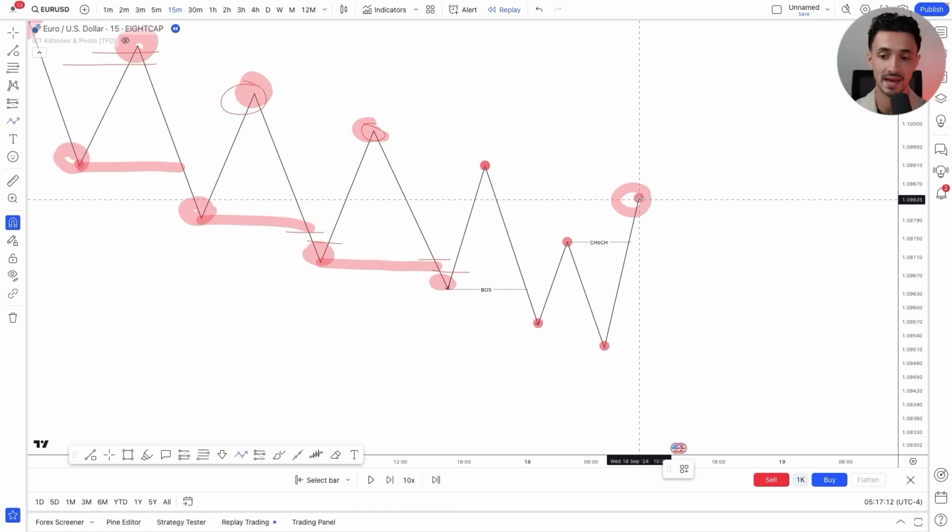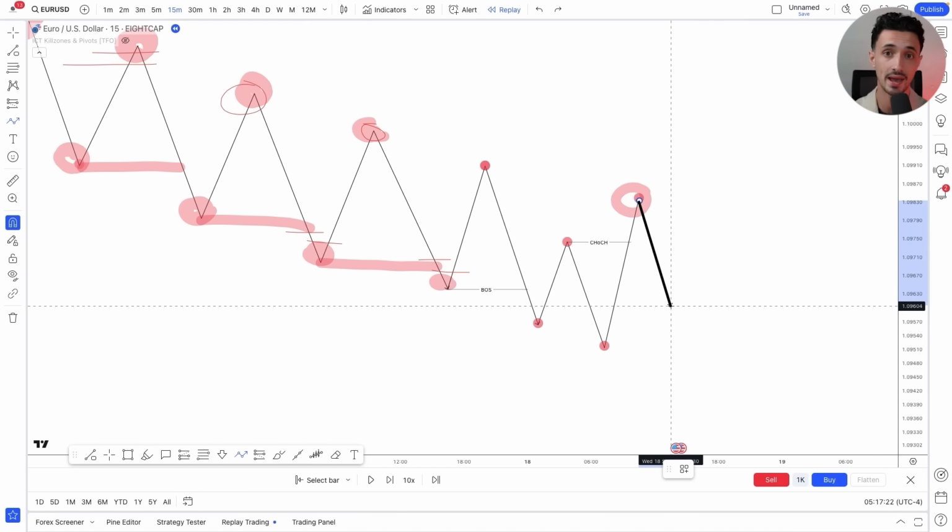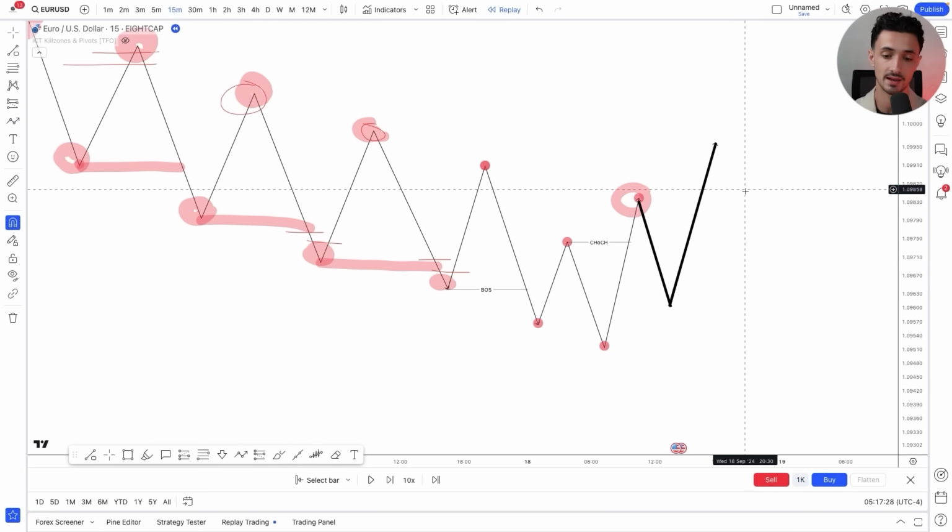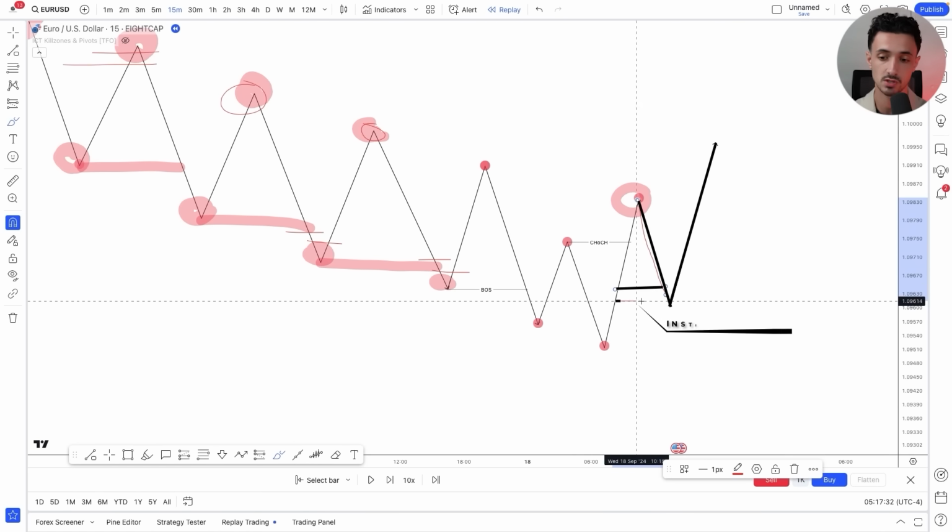We don't just buy right now because that's what most traders do. And that's why most traders lose money, because they buy after the break. What the best traders do is they wait for price to come back into a logical area, right? An institutional level, which is the next level, and then trade away from there. And what we do is we wait for price to come back, we wait for an institutional zone, and then we get into the market in this level.